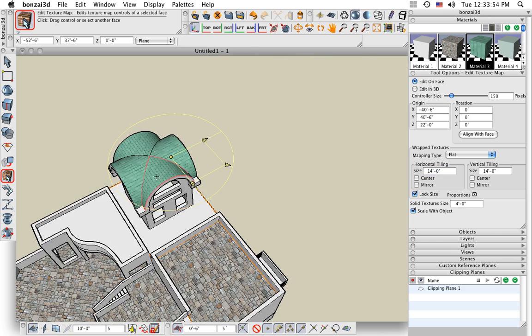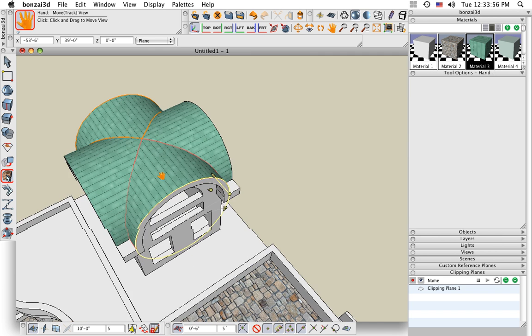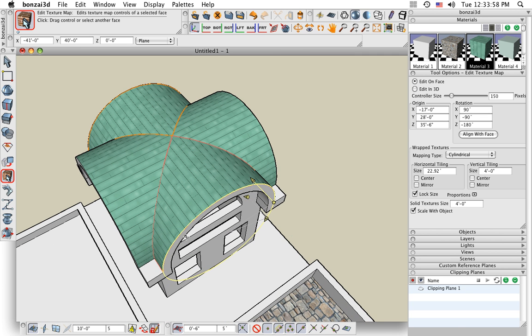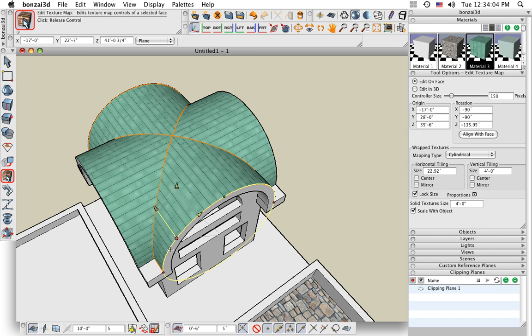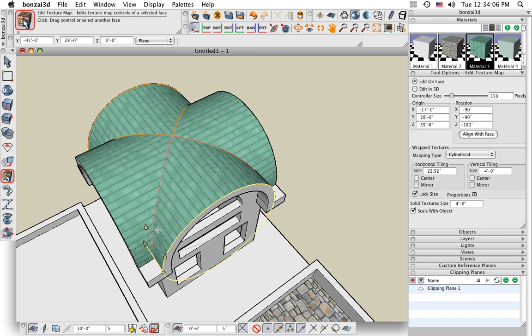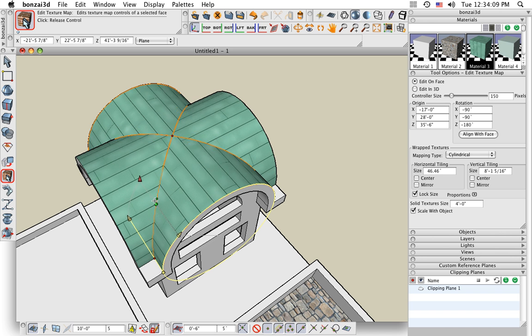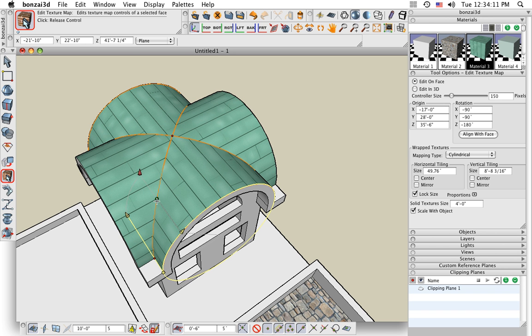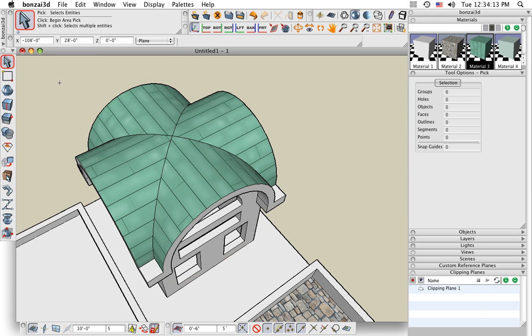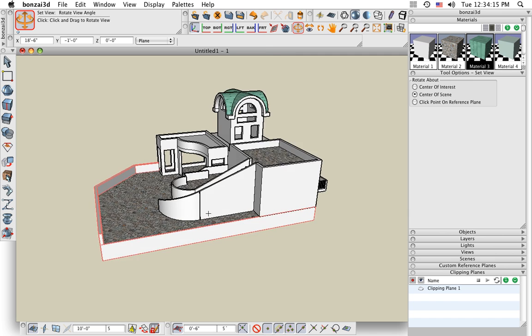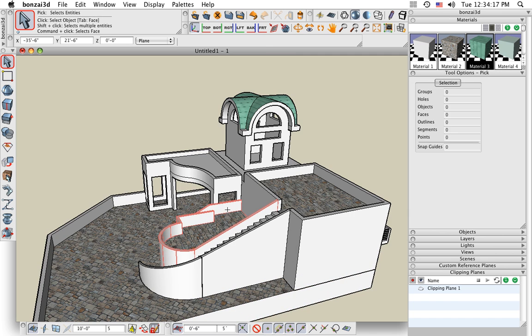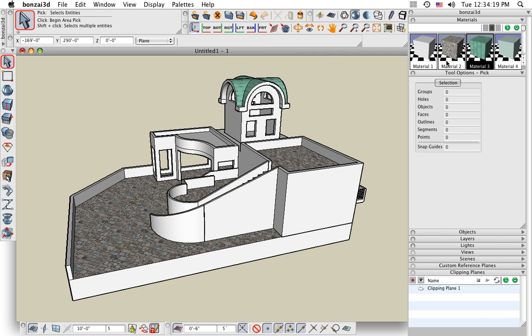And in the same fashion, we can even change the texture on curved surfaces. You can see Bonzai automatically wrapped that flat texture in a kind of cylindrical fashion along these faces. So we can adjust the location and even the size of that in a cylindrical space. Something like that.